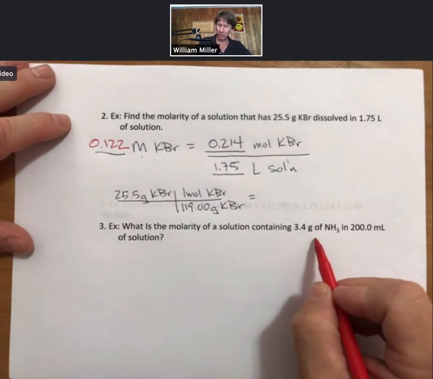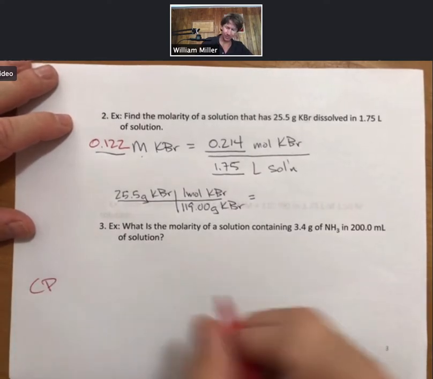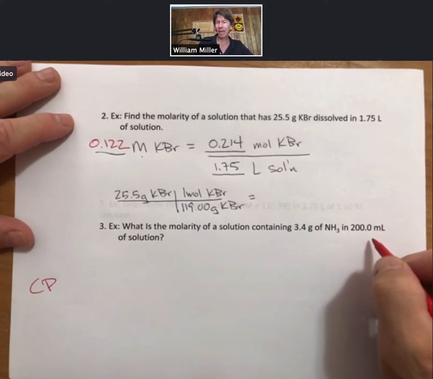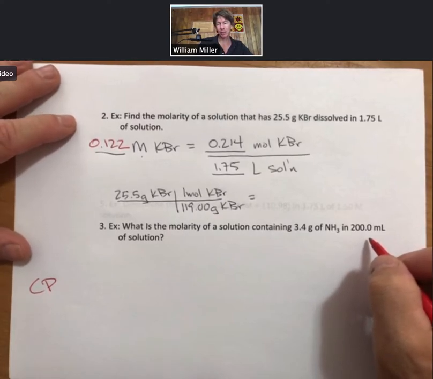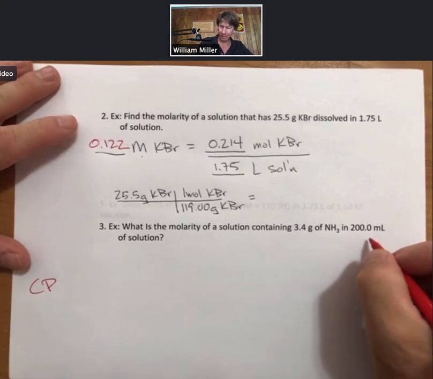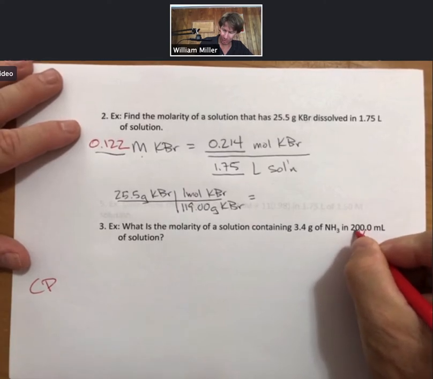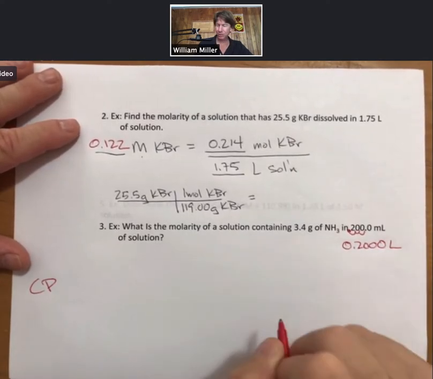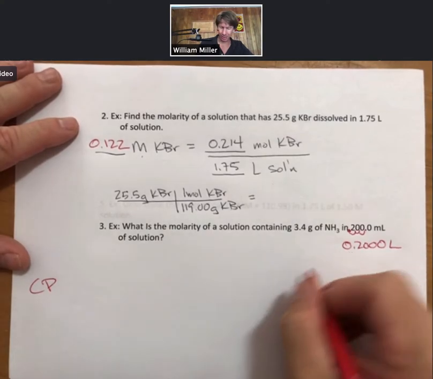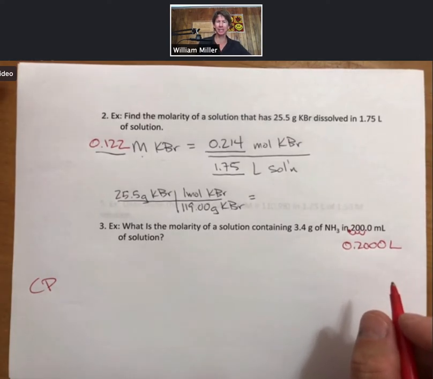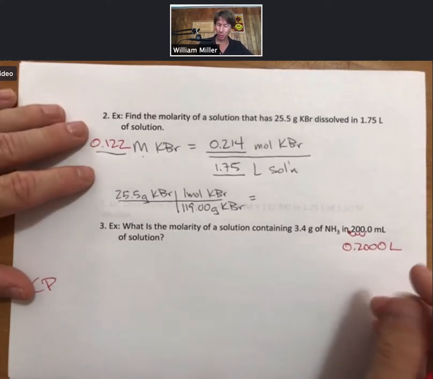This example, the only difference, and this will therefore become a companion problem, the only difference is that instead of liters, we have been given milliliters. We know that there are 1,000 milliliters in one liter, or a power factor of 10 to the third, either way. We know that liters are a bigger unit than a milliliter, and therefore, I will move my decimal point three places to the left to get the liters of solution that I could then plug in to do number three. You can also write out the conversion factor explicitly. Be careful. You don't want to move the decimal point in the wrong way.